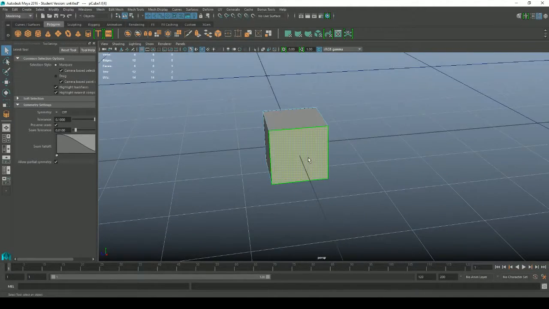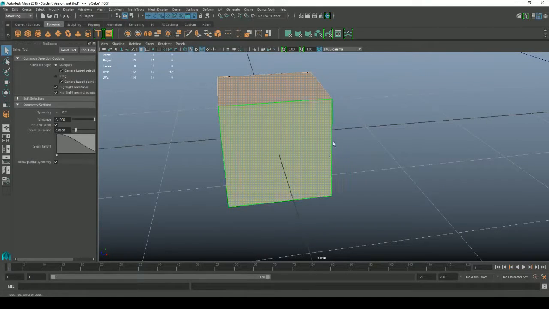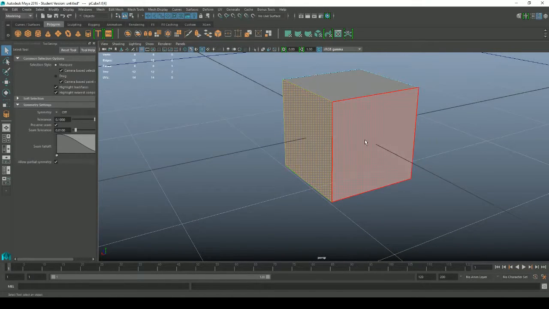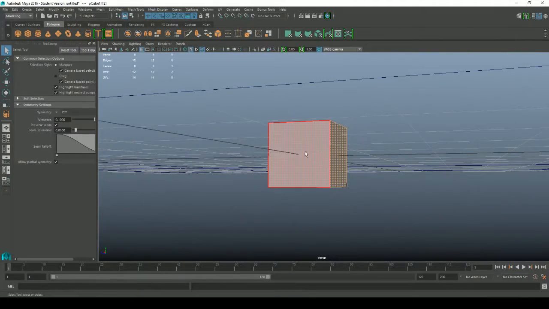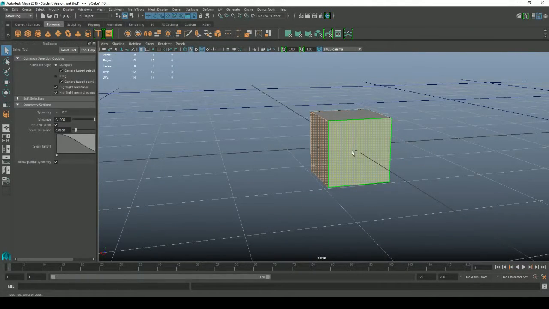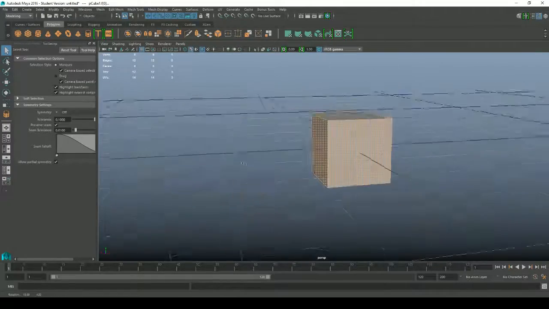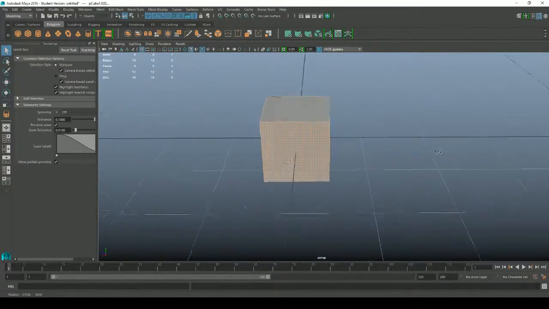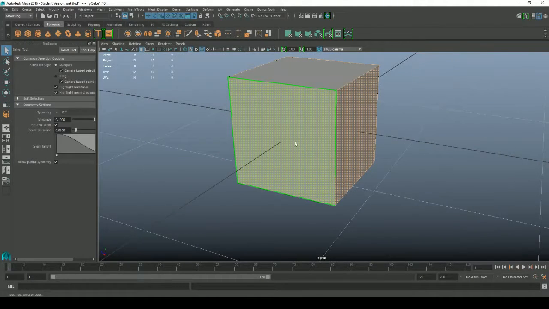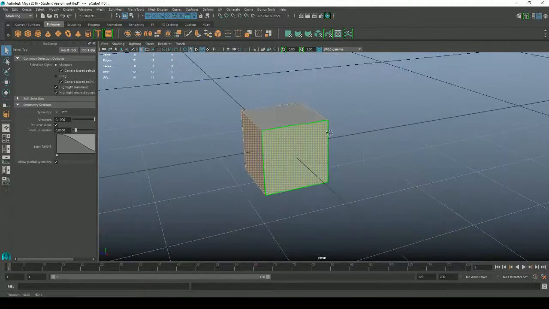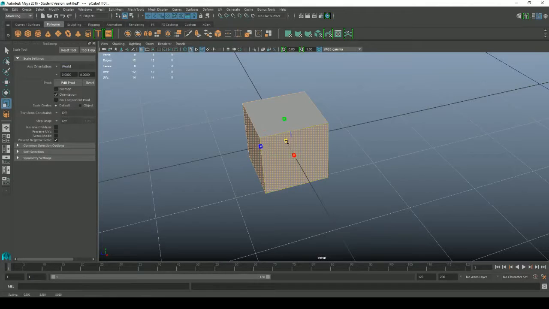Another way to do it as well is if you double click the left mouse button, you can select all aspects, or to select a ring around it, you hold shift, double click, and it will select a ring of faces or vertex, etc., that Maya assumes that you want to select. So this is really good when it comes to morphing different parts, as well as anything else that you may need.